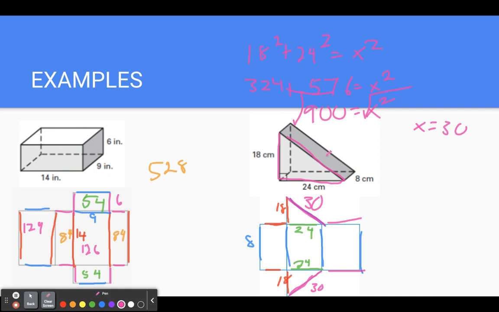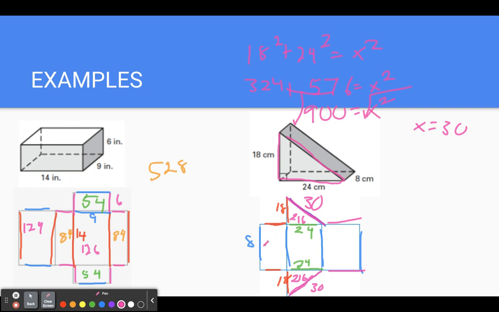Okay, so now we just find the areas of all the different sides and we add them and combine them together. Okay, remember, area of a triangle, we have two triangles. Area of a triangle is base times height divided by 2. So the base is going to be 24 times the height is 18 equals 432, but then we divide by 2. So that means both of the triangles end up being 216. So both of the triangles are 216.